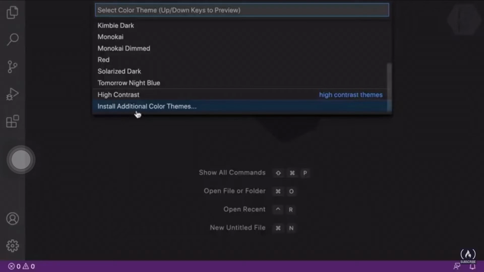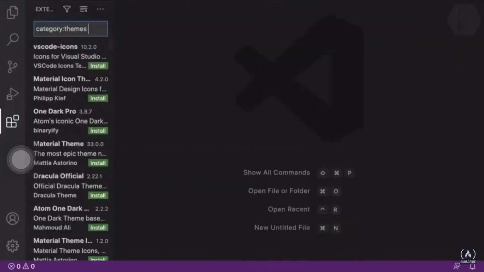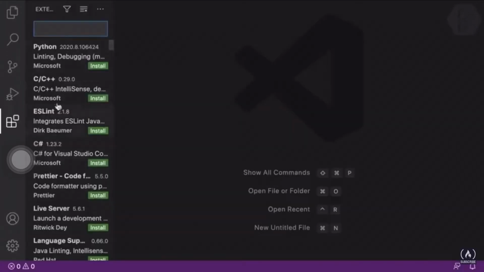So yes, I can just go here by pressing enter, and you can see it has moved us into this extension panel, and it is saying category theme, and this is a nice way to search. We can do this manually. That means if I clear it, now when I want to go here, I just click on the extension panel, and then we have this search bar.